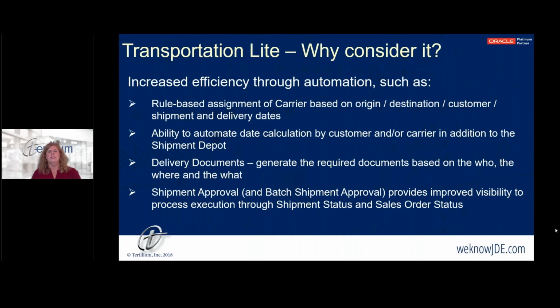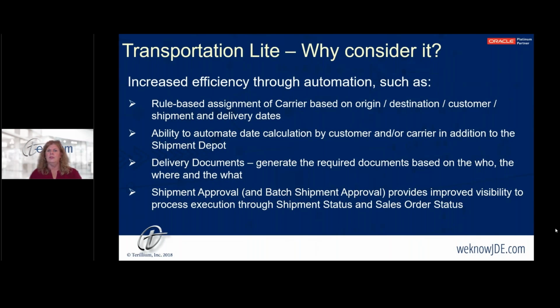So a couple of slides as to why consider it, and I'll talk to these points as we go through. I already mentioned you can have rule-based assignment of carriers. It's not just based on the actual getting from and to, it's also date-based. So a lot of times when we're entering a requested date on a sales order, we're not necessarily treating that as the requested delivery date it is. When we're using transportation, we've got the ability to very simply manage transit times that are associated with shipping routes. We've got the ability to specify prep days that we need in the warehouse.